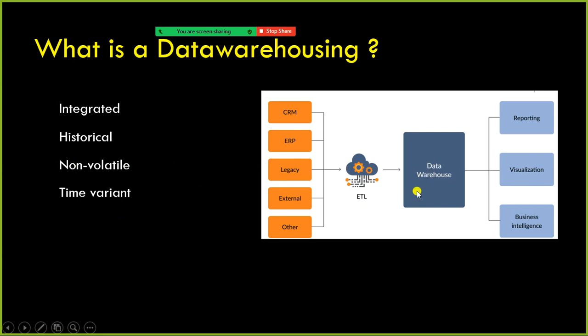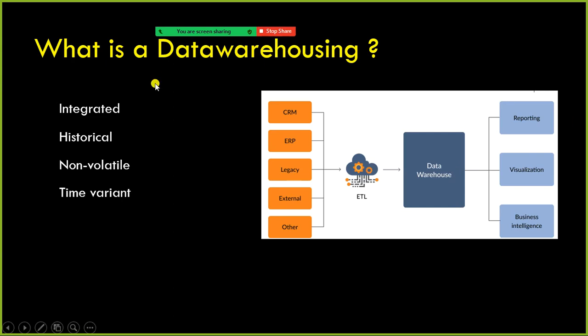It is also called time variant. A data warehouse is time variant because we retrieve data from 3 months, 6 months, 12 months, even older data, to perform year-on-year analysis, sales performance, quarter-on-quarter, month-on-month, even week-on-week sales analysis. For that you need to have the history data here. With historical data, you can do all kinds of time-based or time intelligence related analysis.